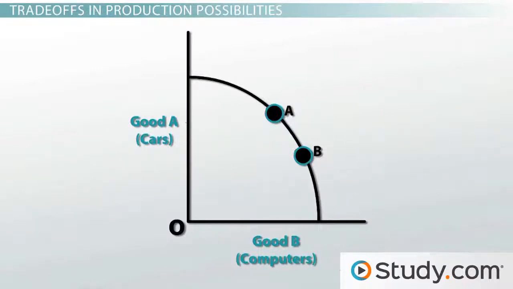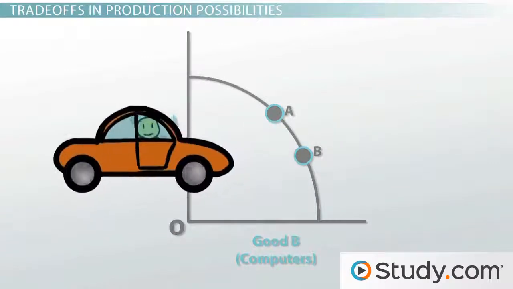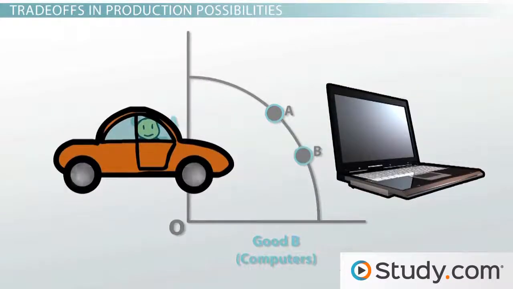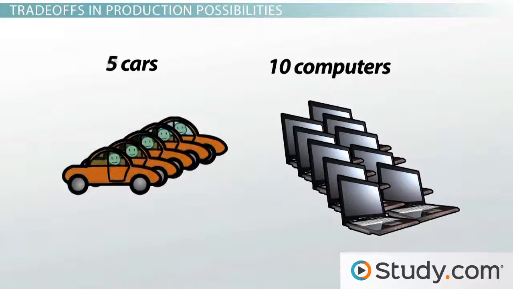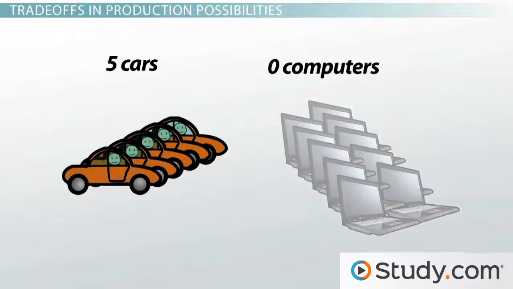For example, if our economy is producing cars and computers only, then we can choose to produce many different combinations of cars and computers. Since our resources are scarce, we can't produce as much as we want. But we can produce, for example, 0 cars or 10 computers. We could choose instead to produce 5 cars and 0 computers. Why are these two numbers different? Because in this example, these two activities have different production rates.